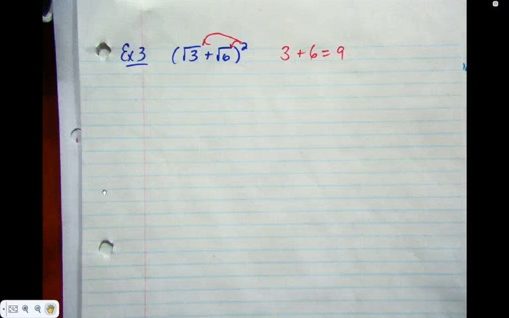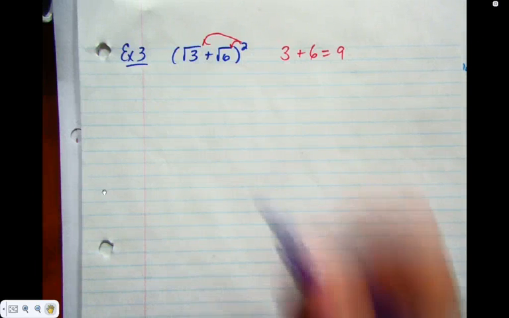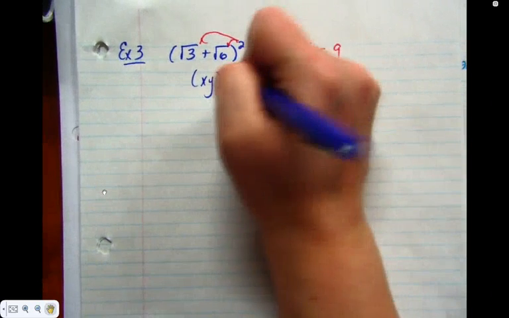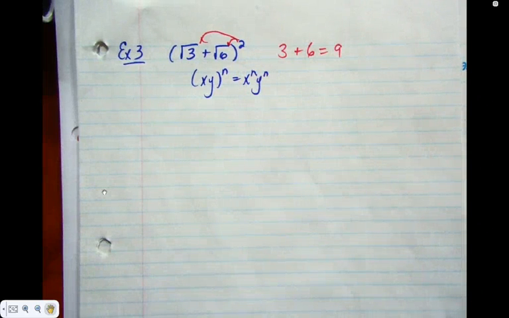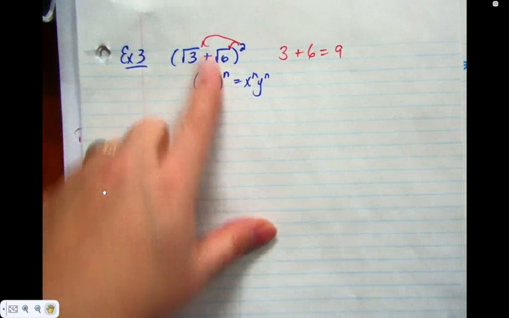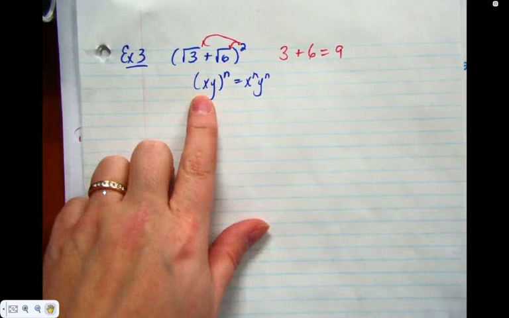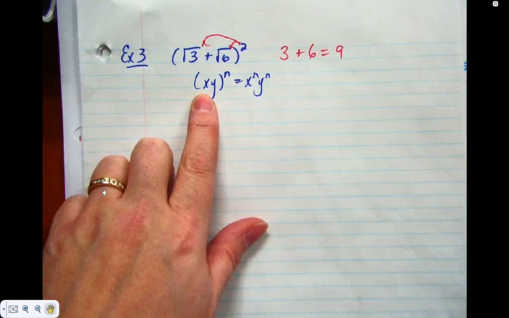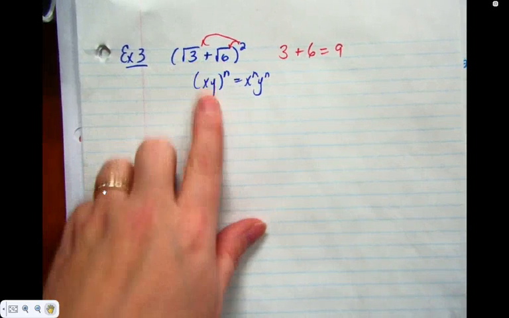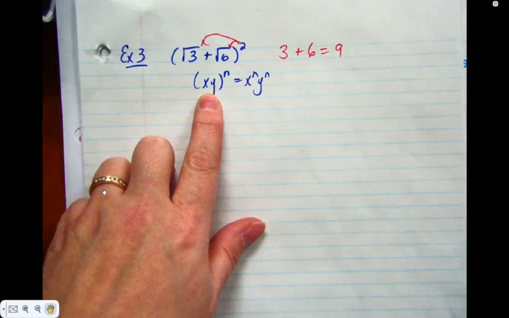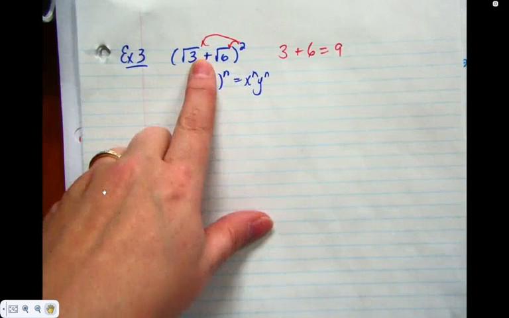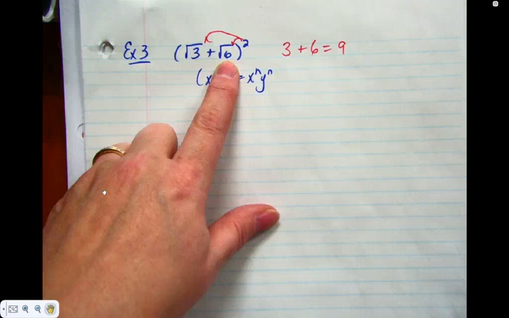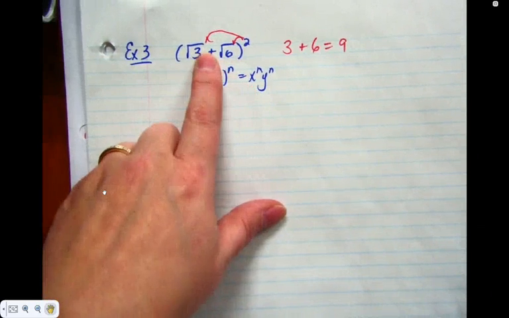High five. There's an exponent law that kind of looks like this, and it's usually what's going on in your head. The exponent law looks like this: xy to the n equals x to the n, y to the n. So we've kind of done that distribution thing before, but there's a huge difference between these mathematically. What's the difference? Besides that, this is a binomial, this is a monomial. There is no exponent law that deals with a binomial. There is no exponent law that says x plus y to the n. It doesn't exist. So you can distribute when you're multiplying, you cannot distribute when you're adding.